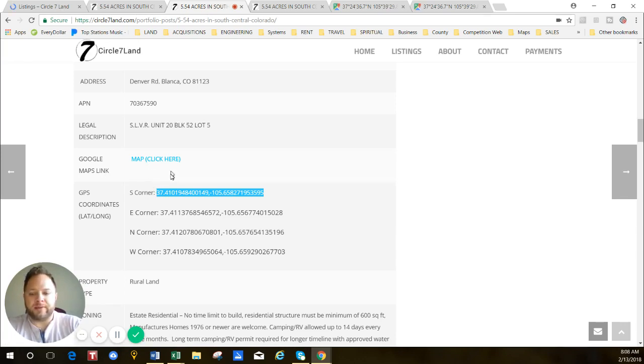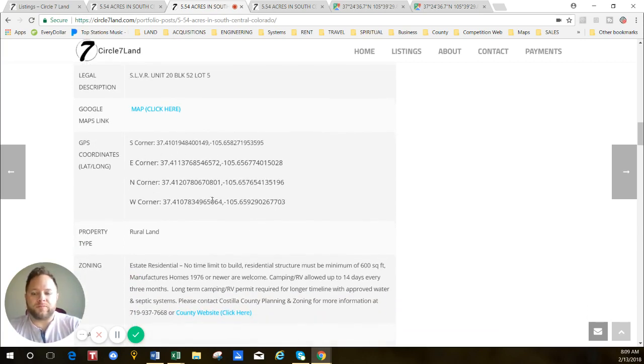Once you get to the property, and I'm just treating this like you haven't done this before. Many of you have, I know, but for our new friends, if you will highlight the GPS coordinates right here and then drop them into Google Maps one at a time, you can walk the 4 corners of your property then, because with this rural vacant land, many times the corners aren't marked. We rely heavily on GPS to be able to walk the corners and get a good feel for your land that way then. So there's the 4 corners marked there.